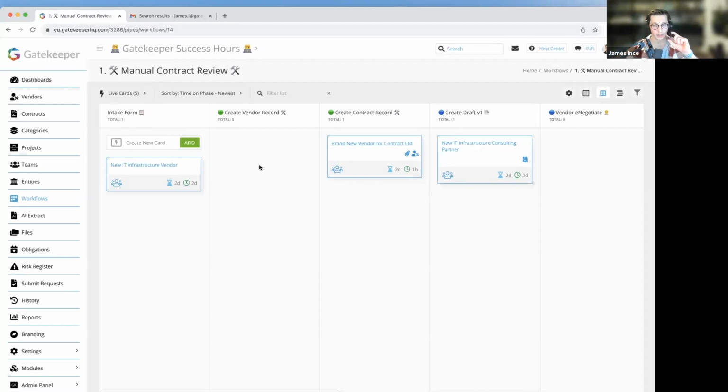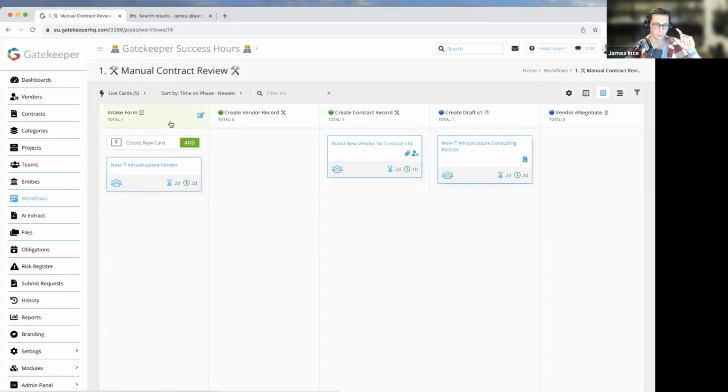added. So this workflow, all of these phases basically represent a step in the process for getting a new contract requested via an intake form. And I'm not necessarily going to dive into the intake form on this workflow because we've already touched on those in previous sessions, but also we'll look at the best practice workflow for that because it's a bit better.